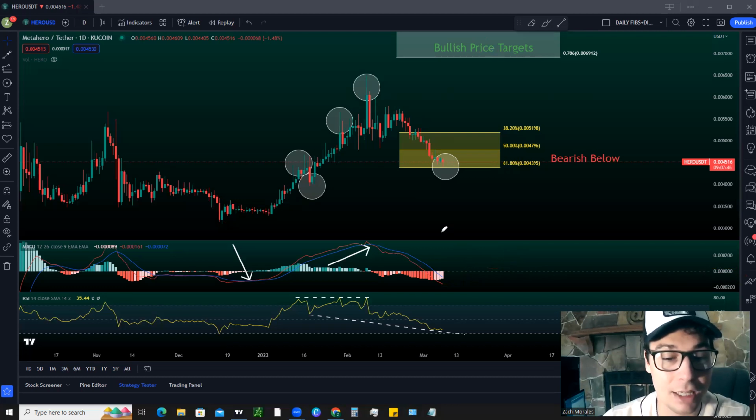Now, on top of the MACD, you can also use the relative strength index. The way I like to use it is to spot divergences. If you're not familiar with that, take a look at the circles we have on the chart. We have a high right here, then we have a higher high, and then we have a higher high up here again. Ultimately, we're clearly in an uptrend. Well, if you take a look at your relative strength index, we actually have a high, an equal high, and an equal high.